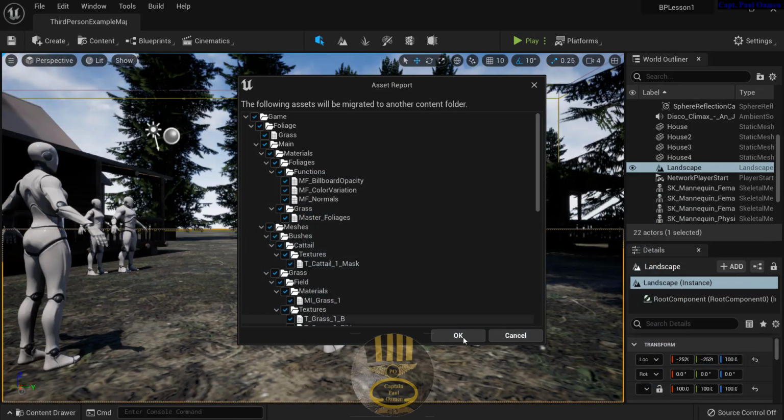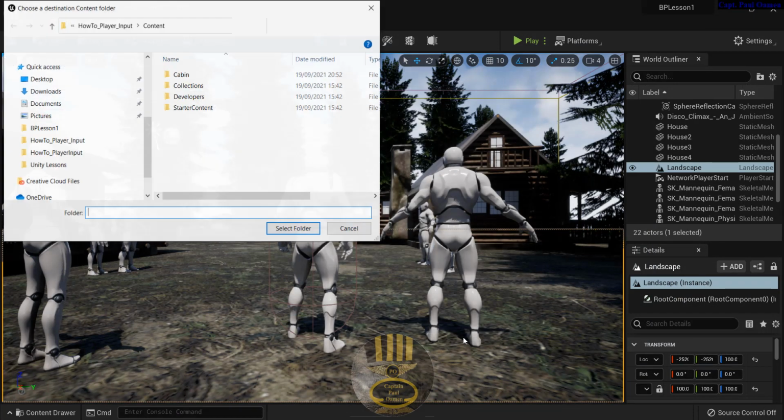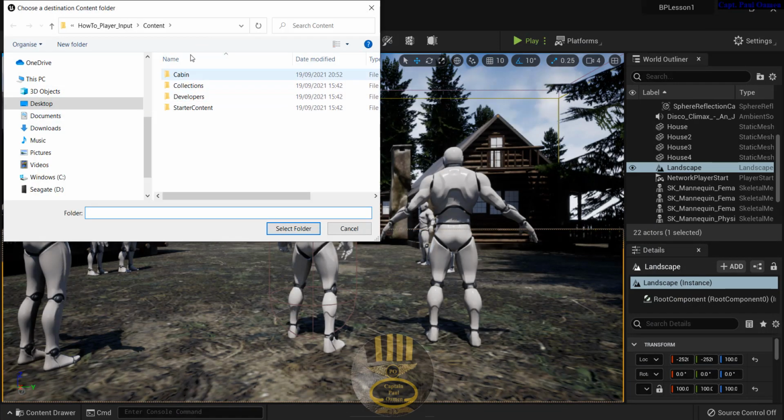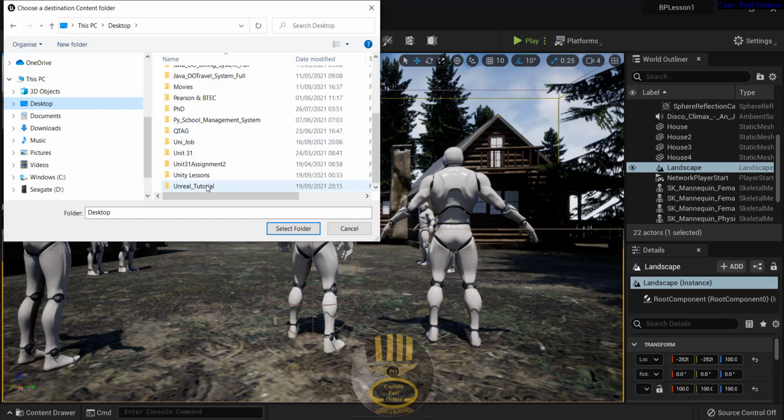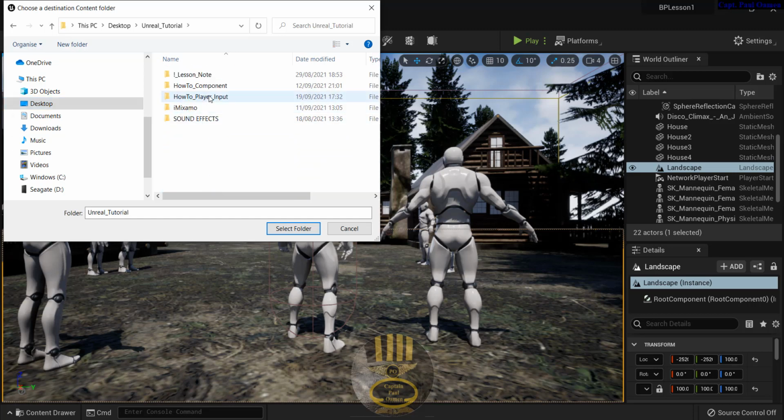So I'm going to come in here, just click on OK, and right in here I'm going to paste the copied location there, and let's make sure I am on the right page though. Okay, there we go, and that is it right there. Yeah, that is fine.